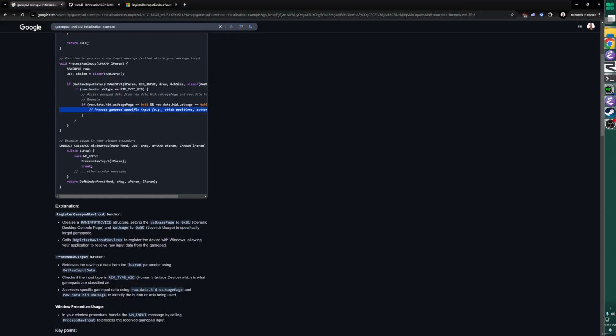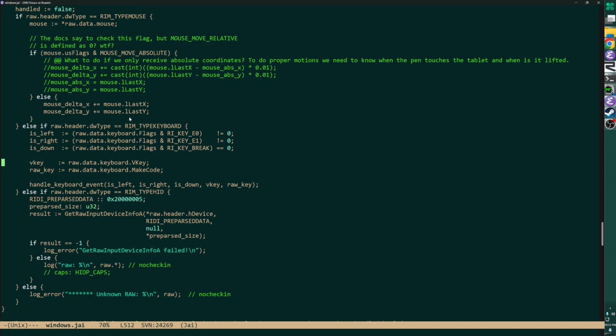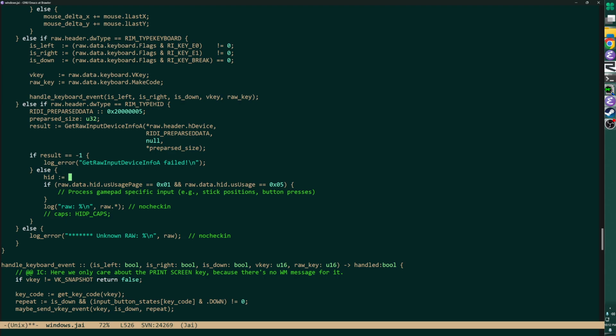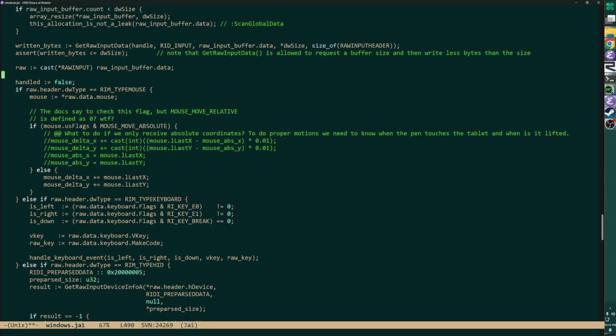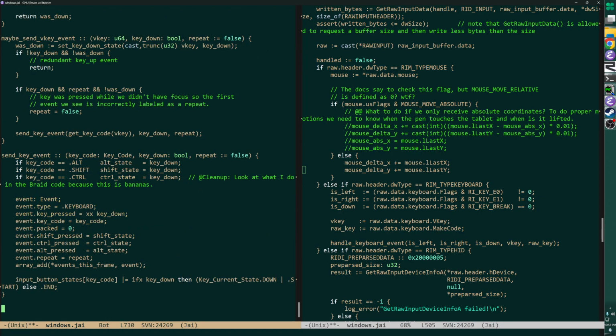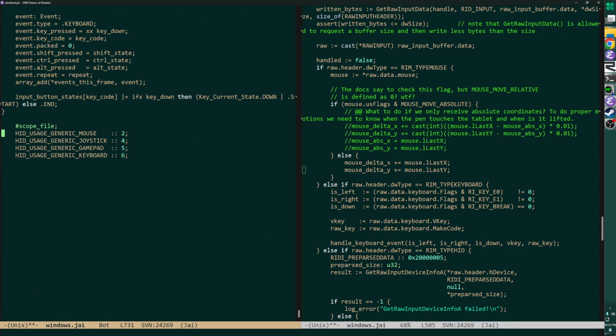All right, so this gives us the next part. We're going to move these constants to file scope. Gamepad.